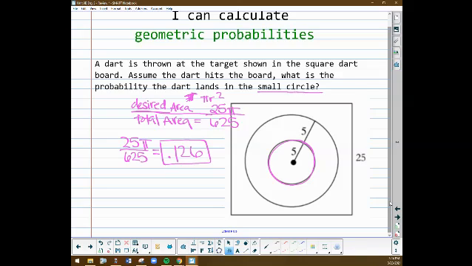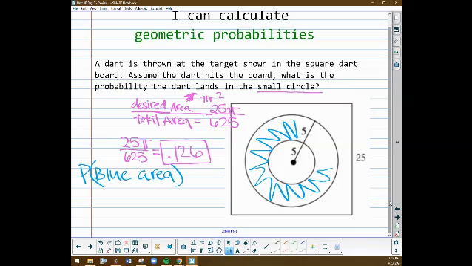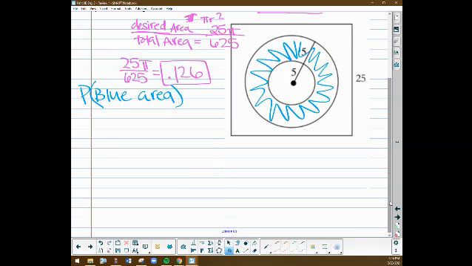What about, I'm going to add one because I know some of the ones on our homework and such have been a little bit more difficult. What if I said the blue area? What's the probability that the dart lands in that shaded area? Okay, this one is a little bit more involved, mostly just to find our desired area.